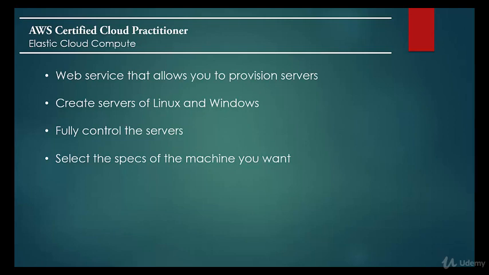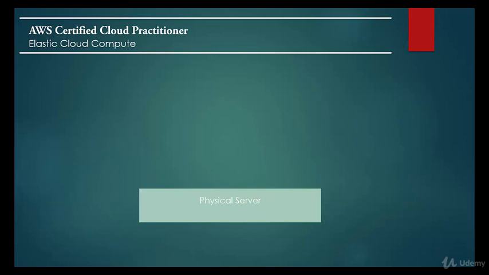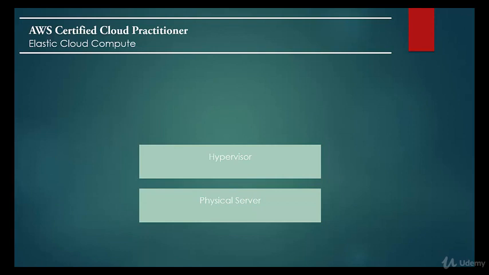Again, a quick comparison of an on-premise deployment versus cloud. So let's say, for example, you wanted to build a virtual server in your on-premise infrastructure. You will probably first purchase something known as a blade server. You will put it up on racks. And then on top of the physical server, you would install something known as a hypervisor. The hypervisor is software that works with the underlying hardware of the physical server. It's a light OS. And on top of this, you will actually start building your virtual machines.